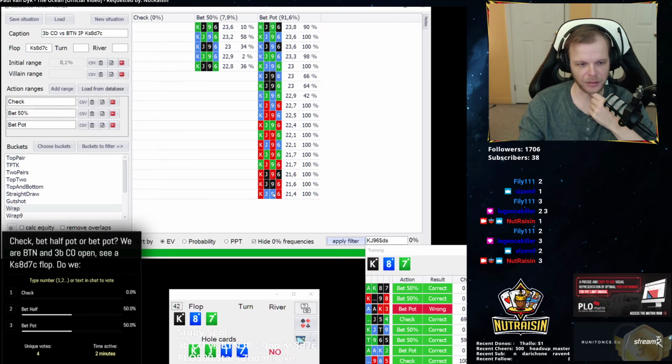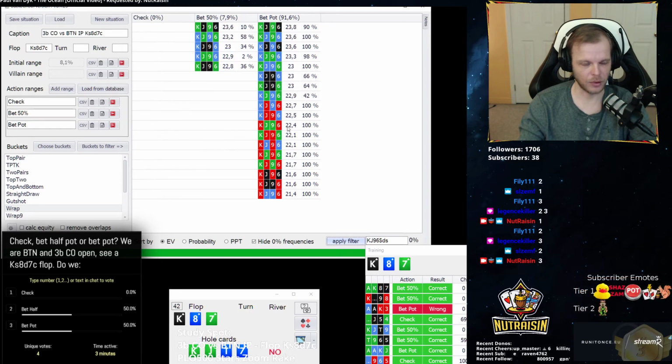Oh, I tell a lie, the 5. We got 4 outs to one nut straight. So those are the very weakest ones within that specific category of hands, the wraps here, top pair in the wrap, or top pair in this case an open-ender.